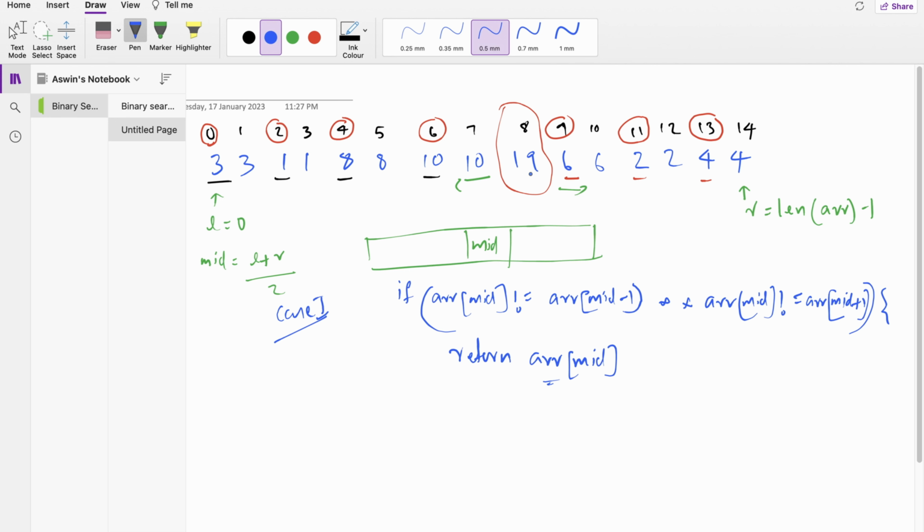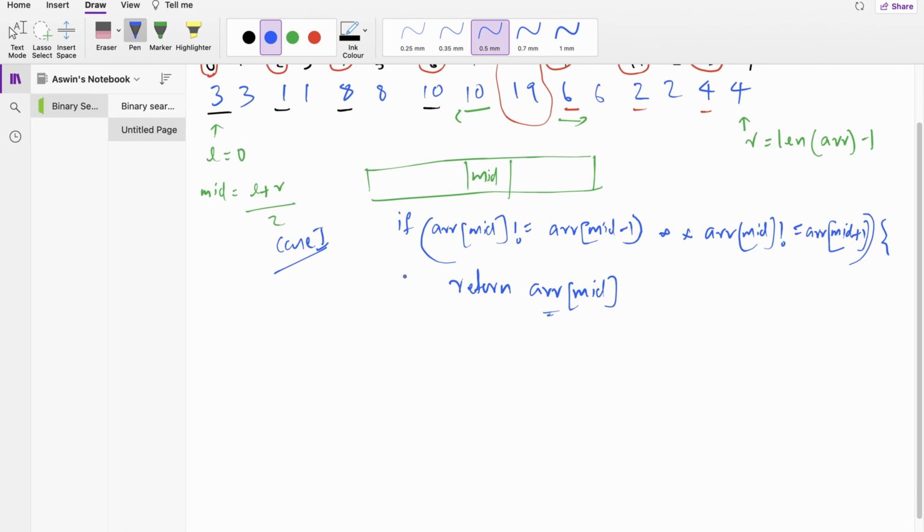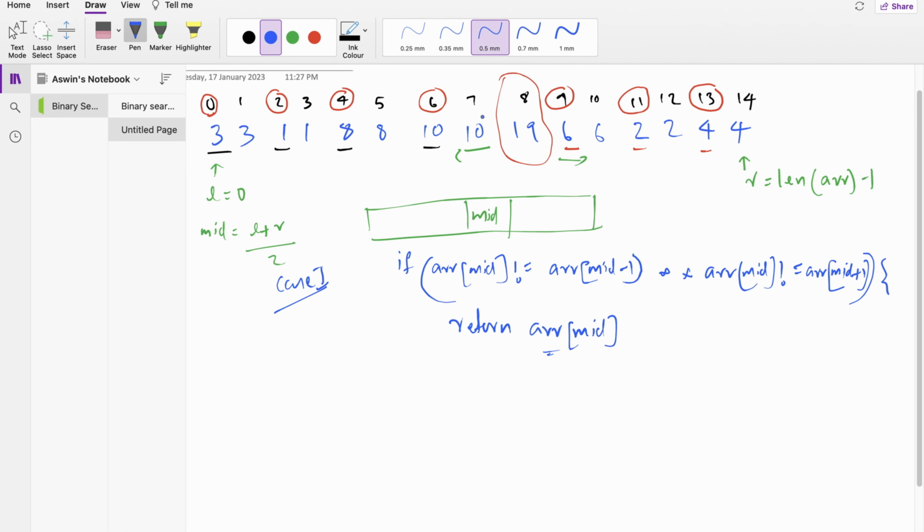Fine. The clever way next is, if it doesn't land on a number that we are actually aiming for, then just set the element to the first index, right? By that I mean, for example, if the mid value for some reason lands on 10, which is 0 plus 14 by 2, is 7. So in the initial case the index will be 7, and the element is 10, right? So what I'm telling is, if it lands on a number which is 10, just check the previous number. If it is 10 itself, then switch the index to the first occurrence of that number.